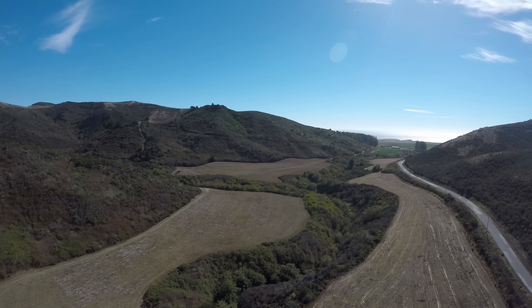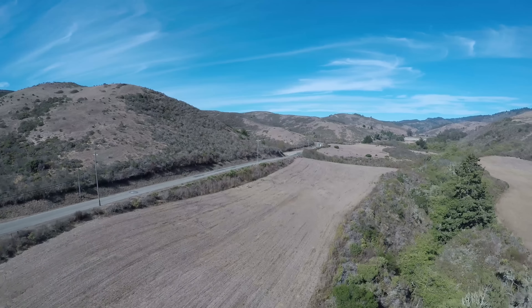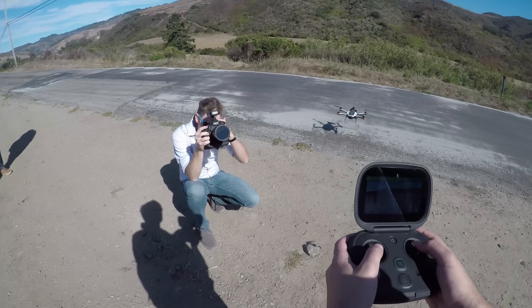Our second impression starts out in Half Moon Bay, California, right next to the Pacific Ocean. We arrived and they were already flying Karma, capturing a whale in the ocean — it was so cool. Unfortunately, they lost their SD card, which was a total bummer. They landed it and we talked for a bit, but it started getting really breezy and gusty — enough that we probably shouldn't fly. So we decided to go inland about a mile and got to fly it. I got to fly about three batteries.